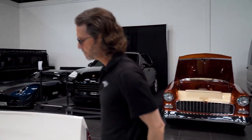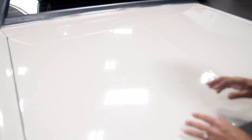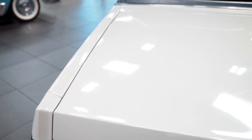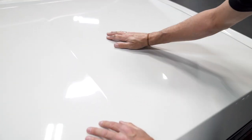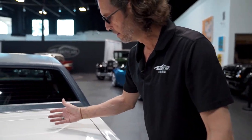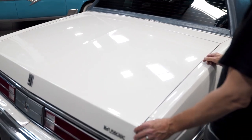Now let's look at the trunk surface. This is identical to the hood — got a couple little water marks, a couple little abrasions from a bathroom towel drying this off, which you shouldn't do, but we all did back in the 80s. We didn't know our towels were banging up our paint so bad. Light water marks — that's the stuff we want to go away; we just haven't had a chance to do it yet. But see how many chips there are? See how many scrapes there are? There aren't any. It's beautiful. Just the little stuff I pointed out on the side — normal road wear. That's it.